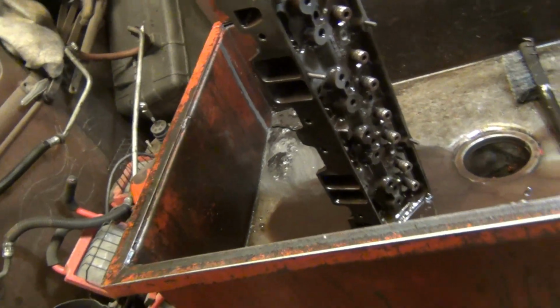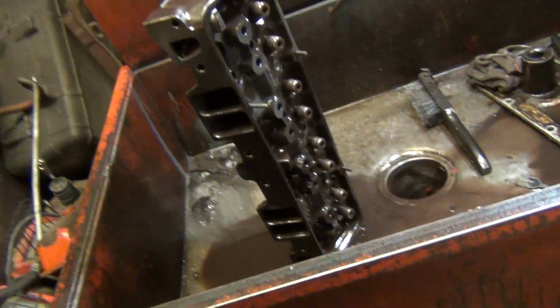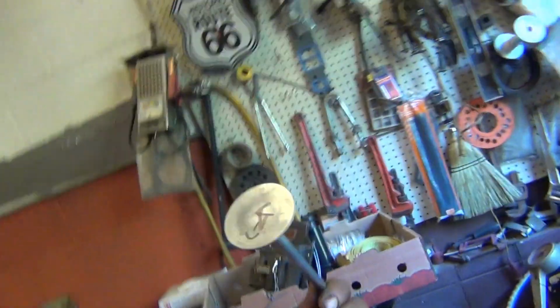The amount of hours that somebody probably put into these, I'd hate to think about it, but there you go. I can't say too much about them. I can't give you the specs and all that stuff on them, but they're pretty special heads. Let's check this out. Look at the valve.